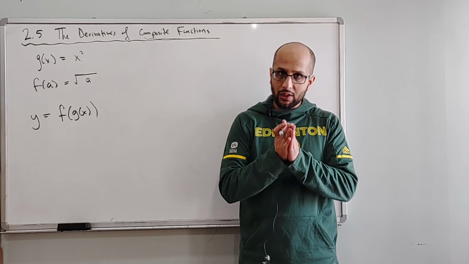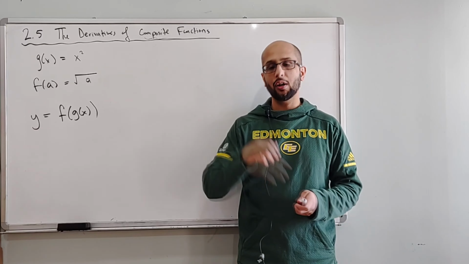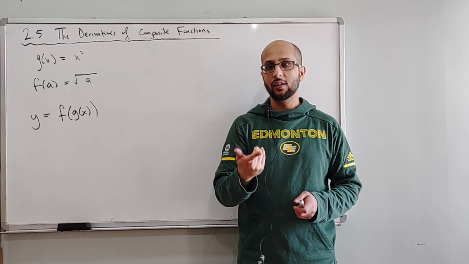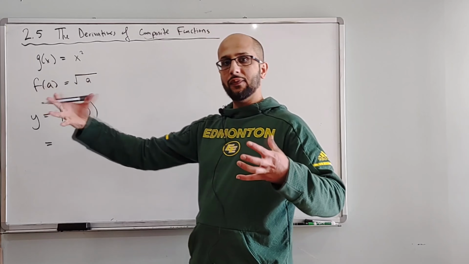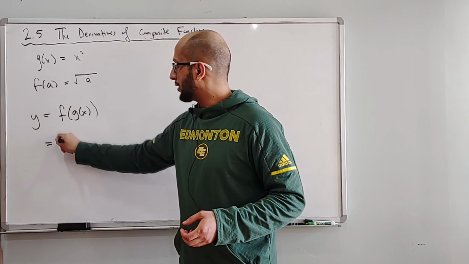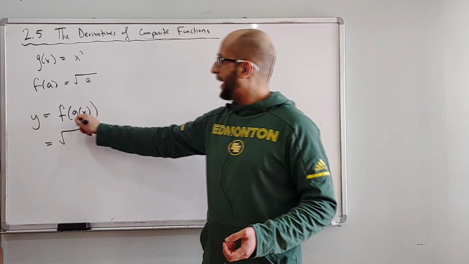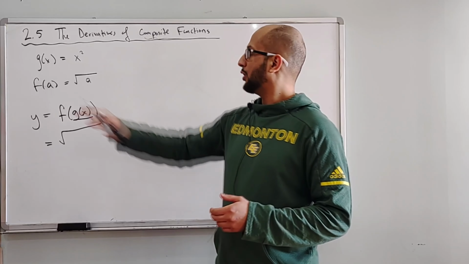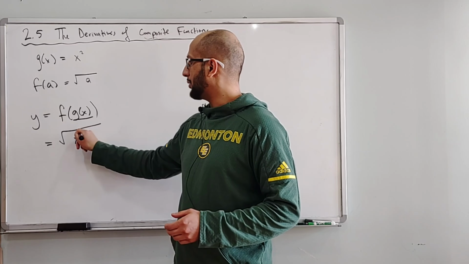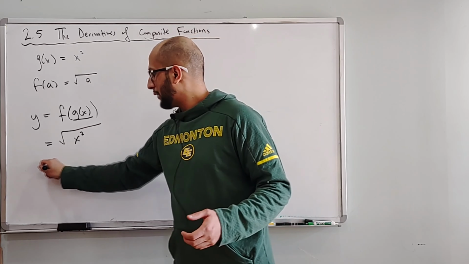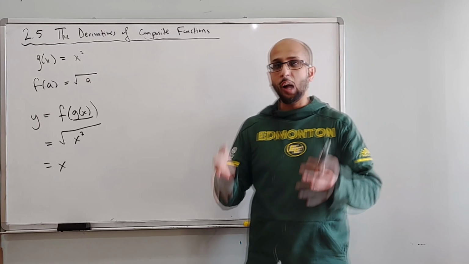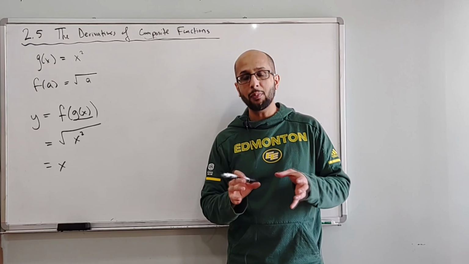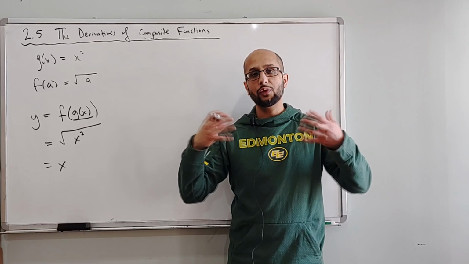So what this means, the composite function is one function that is made up of f and g. These two combine to make one new function, which in this case would be the outside function. The main function would be f, which is the square root, and we would replace a with g of x, which in this case is x squared. So it would be the square root of x squared, and then we can simplify that to be just x. So understand, a composite function is any function that is made up of two or more functions.